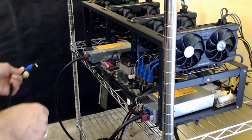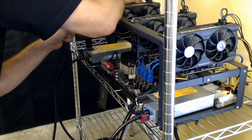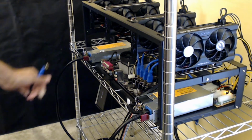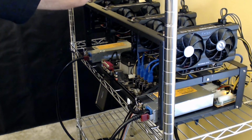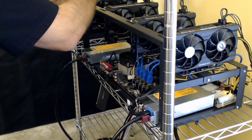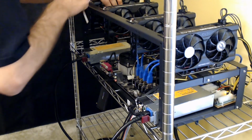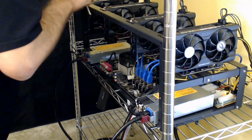All right, everything's in. So let's go ahead and put this. Is that too wide? You know what? I'm going to move that over real quick because this is too far over for me to comfortably plug this video card in. And I won't be happy with that because it'll be very, very snug. So I'm just going to move it over just a touch to the very next hole, and I'm going to grab it on that one instead.